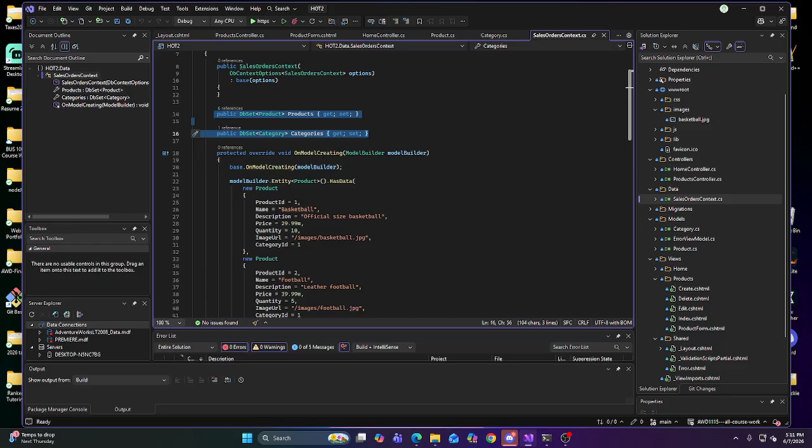DbContext acts as the bridge between the MVC application and the database. So these DbSets really represent the database tables and allow Entity Framework to perform queries, inserts, updates, deletes, all that stuff. So this is how my controller is able to access data without writing SQL directly.